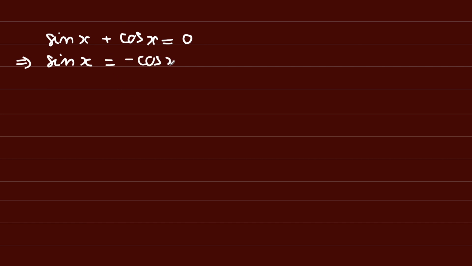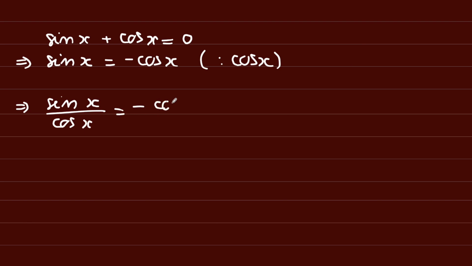The first case I want to solve is sine x plus cos x equal to 0. And the first step, I will move cos x from the left hand side to the right hand side. This becomes minus cos x here. And I will divide both sides by cos x. After dividing by cos x, you got sine x over cos x on this side, and the other side will be minus cos x over cos x. Yeah, so sine over cos means tan x, and cos over cos means minus 1.